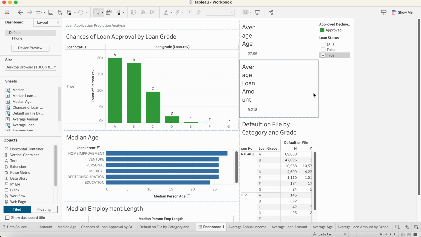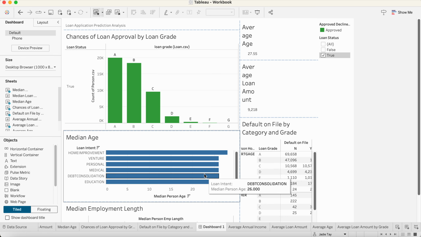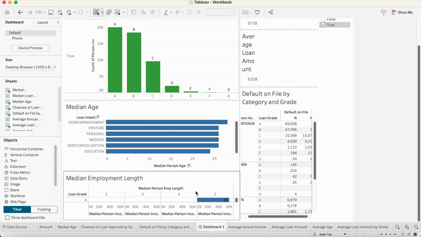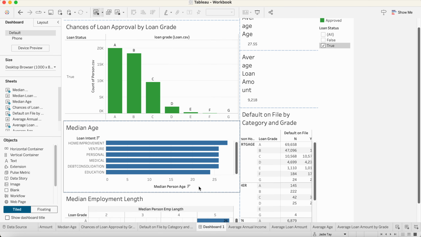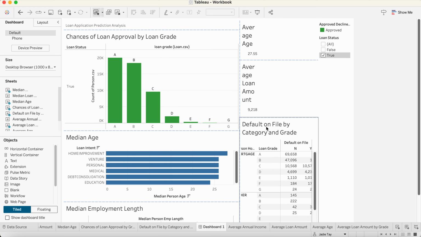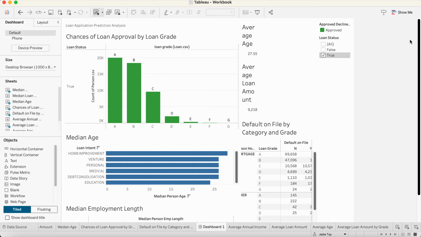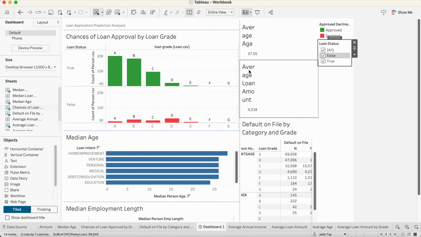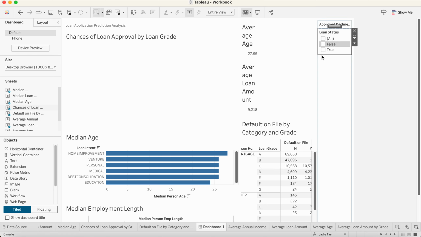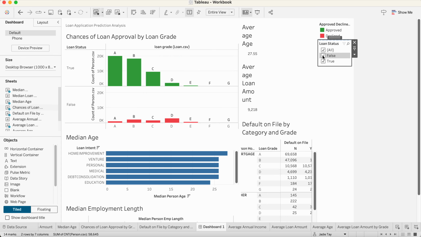This tracks the number of applications, approval rates, and probably rejection reasons. From here you can draw a conclusion why a typical loan is approved or declined. And then next there are interactive features where users can filter by loan status over here. If I were to click here, as you can see the chart is interactive. I can filter whether it is approved or not, or both.